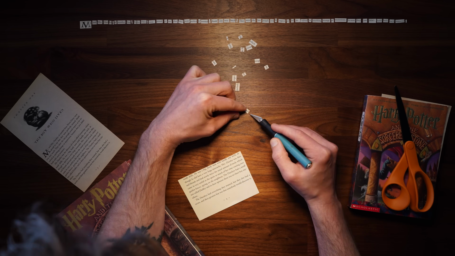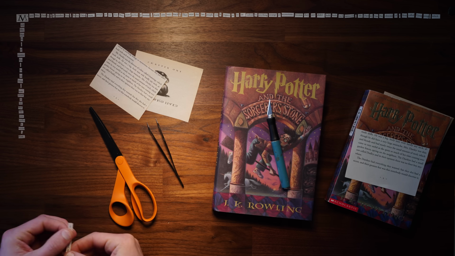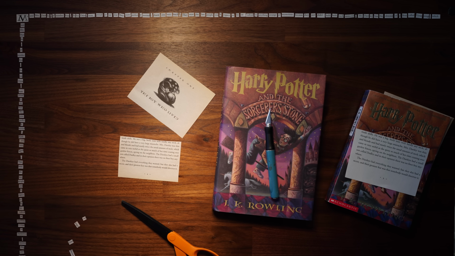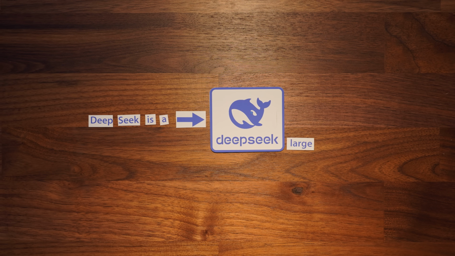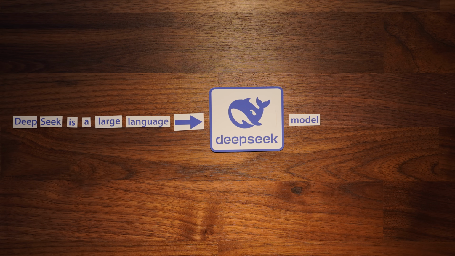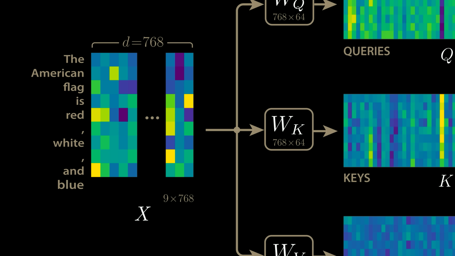So computing each attention pattern for ChatGPT's maximum allowed input size is equivalent to arranging the entire text of the book as a single row and column, and then computing dot products for every possible pair of tokens from the entire text. Fortunately, there's a huge computational shortcut that we can take. As large language models generate new text, a single token at a time, the attention patterns themselves don't actually change that much. In our American flag example, let's say the model generates a new token for the word blue.